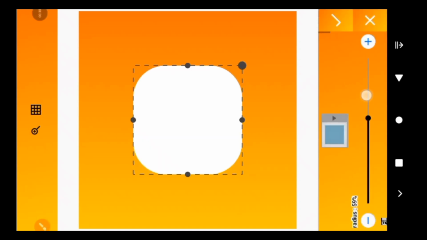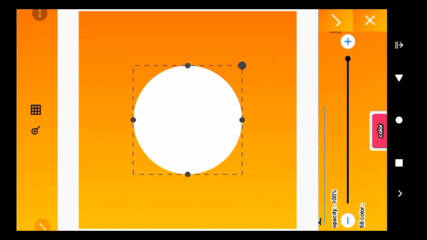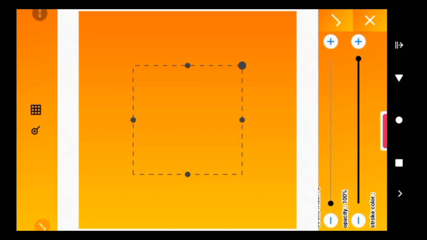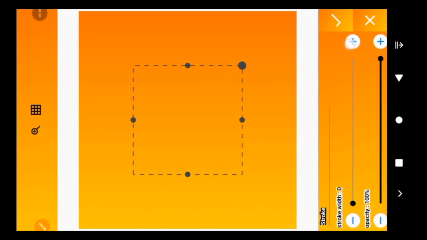Okay, hello once again. Today I just want us to design a 3D logo using the shapes in Pixel. Without wasting much of your time, let me just start. Let me just go here into the shapes. Yeah, we'll use a circle shape. Reduce the opacity to 0. Come to stroke width, give it just 1.